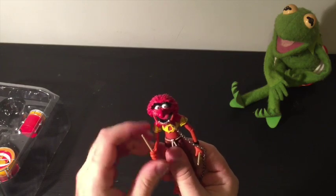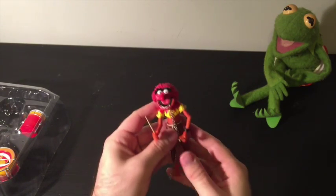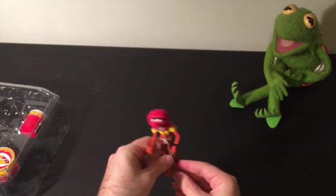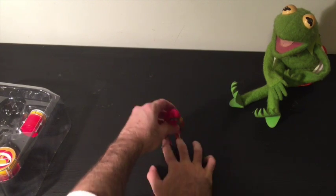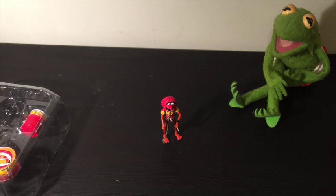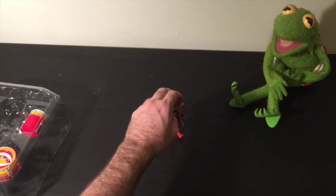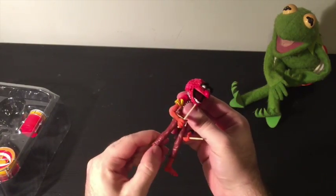So like the other figures, it looks like he's a little wiry, by which I mean not that he's full of wires. He's very thin. That was the big problem with the Kermit one, not because it was off model. It was actually very much on model, but it made it so that it was hard to stand. So that's gonna be my first test. Can Animal stand? Here we go. Well, look at that. That is a standing Animal. He's not even, well, he's tipping a little bit. But hey, that was after 2 seconds of trying, so that's pretty good.